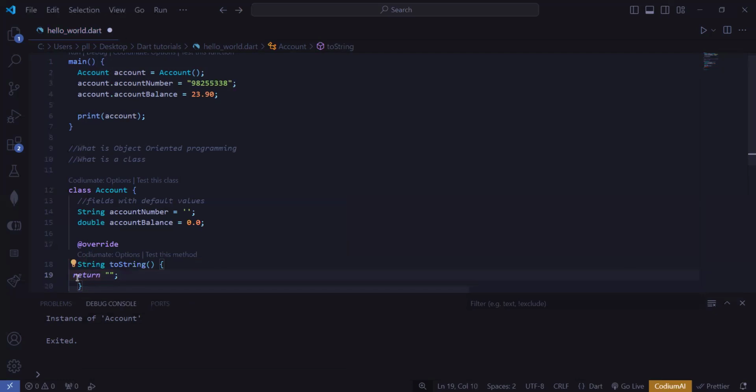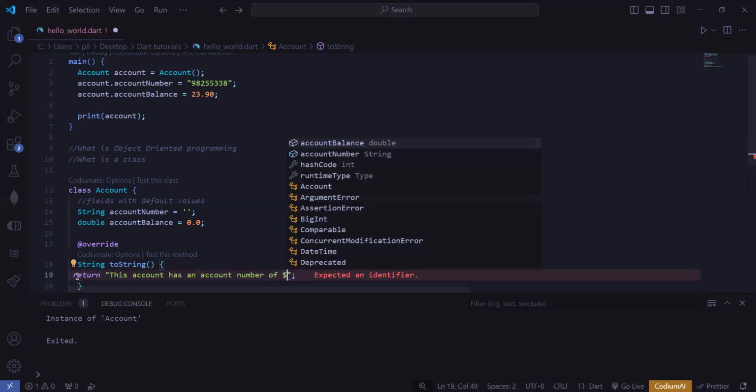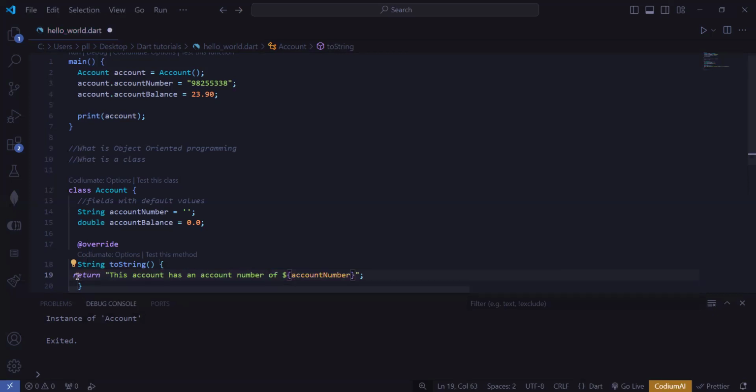I can say this account has an account number of, remember our string interpolation, and I will give this account number, and has a balance of.